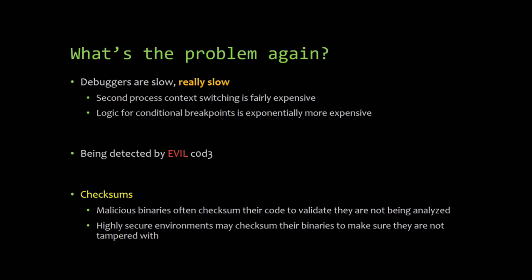So this is nice in some circumstances because you won't have to make as many changes to your test case or whatever you're doing to repro what you want. We're not changing the code, we're not altering execution. So introducing some latency in the exception handler is not a big deal. I mean, people swap memory and this and that, right? It's not a huge impact to what a normal execution guarantee is for a binary, so they're just going to assume it's a slow box or whatever. It just reduces the amount of problems you have to worry about.